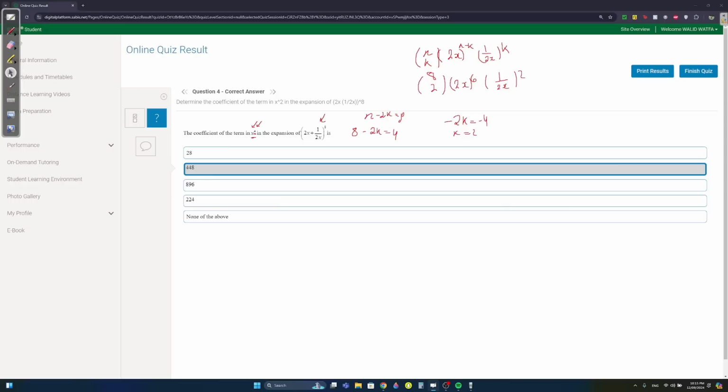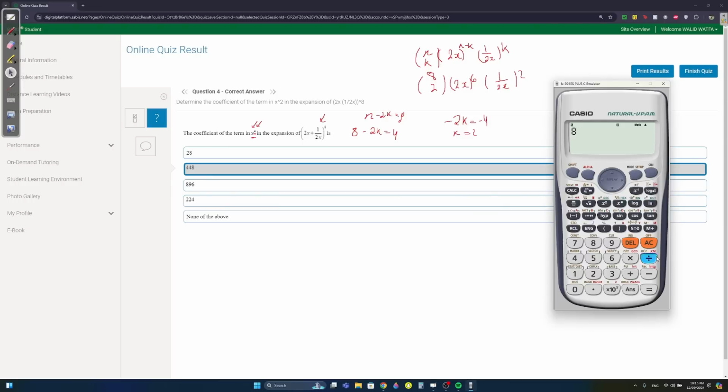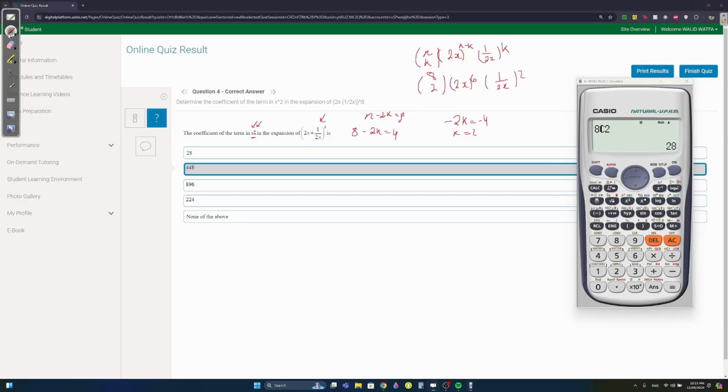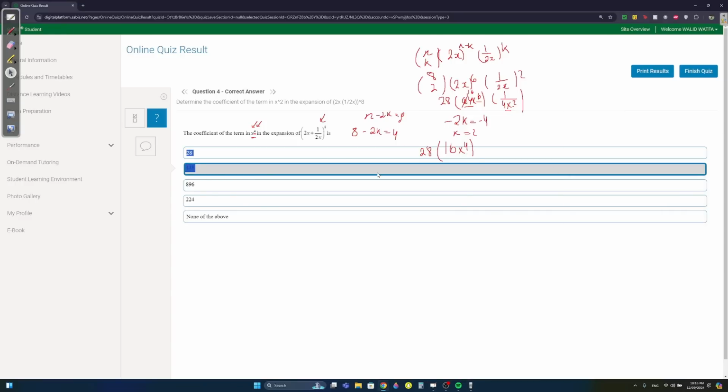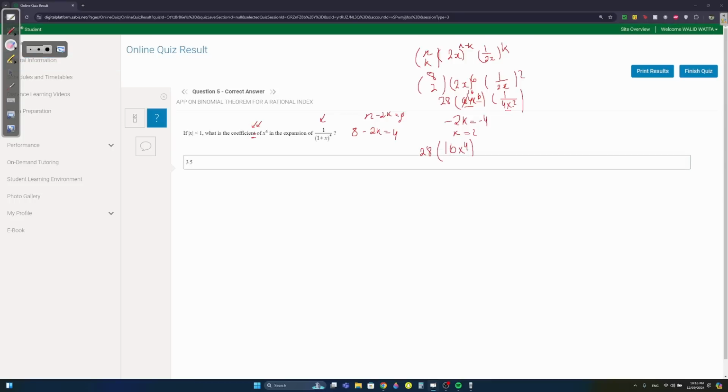Let's see, 8c2. I don't know how much is 8c2. 8c2, 28. 2x to the power of 6 is 64x to the power of 6. This is 1 over 4x squared. 64 divided by 4 is 16. So let's just rewrite it. It's 28 outside, 16, x to the power of 6 divided by x squared is x to the power of 4, right? So you're left with 28 times 16, 448. See? Realize how we have x to the power 4 in our answer like they wanted? Because we use the proper rule. Make sure to use the appropriate rule.